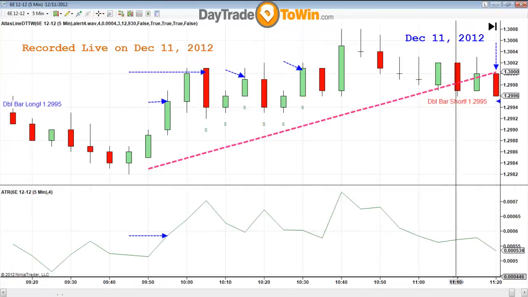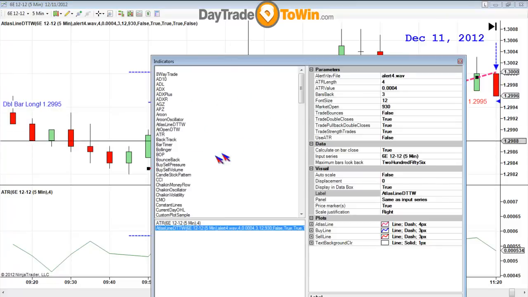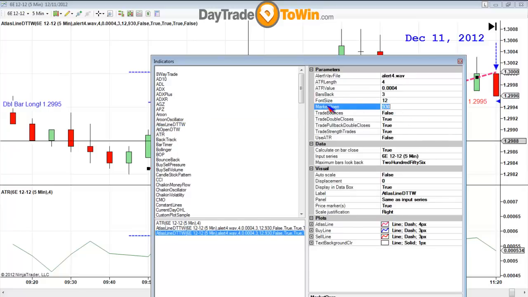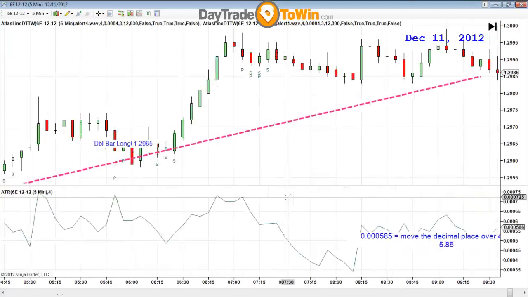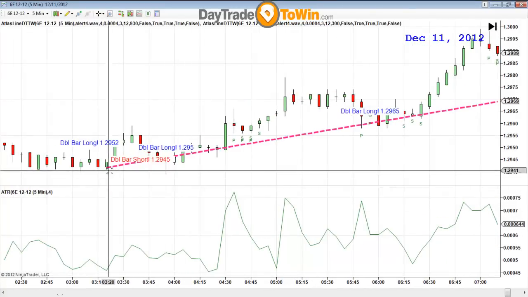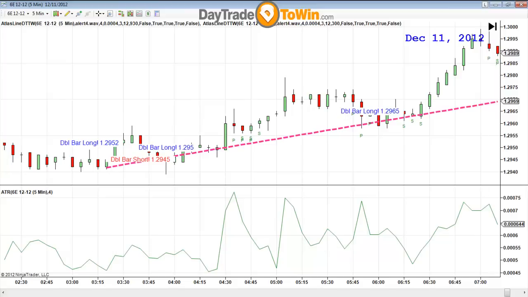A last question here I have. Dennis, do you ever use more than one Atlas line during the trading day? Yes, you can. If you want to, you can add multiple Atlas lines, right? If you want to use the Atlas line at London Open, you can definitely do that. There's a certain way that I like to do that. Here is the London Open. Okay.